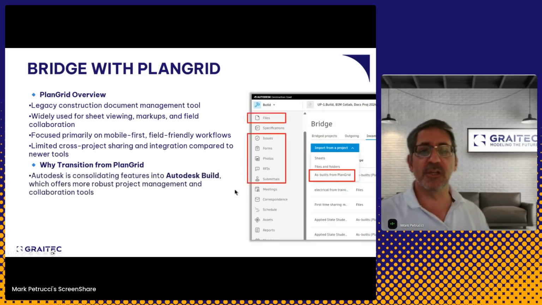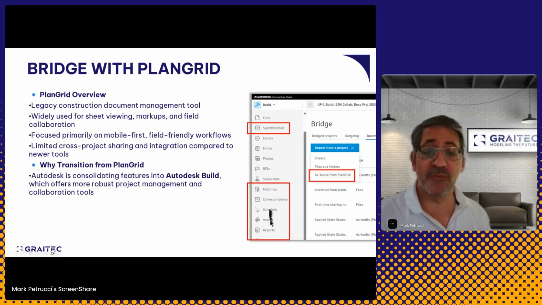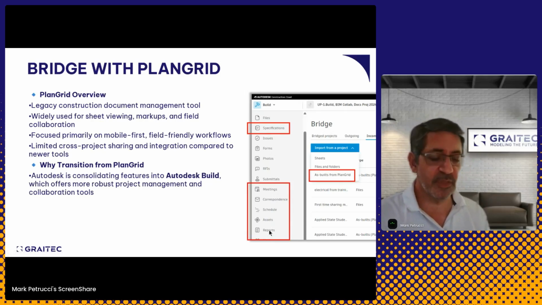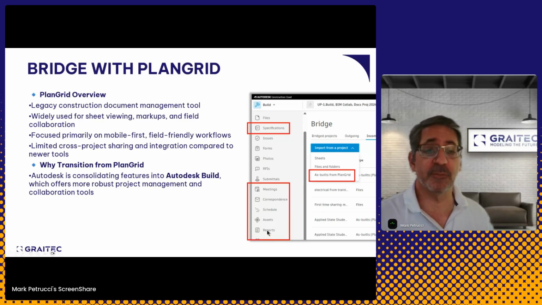In fact, the features I've currently highlighted here on the right-hand side all exist inside of PlanGrid. But here are features that don't exist in PlanGrid. And one of the features down here, you notice, is reports. By far, people who have converted from PlanGrid over to Build say that they really enjoy the report functions in Build versus PlanGrid. Again, PlanGrid is a great product, but it is lacking some of the features that we have on the Build side, and the report feature is a big deal for PlanGrid users.